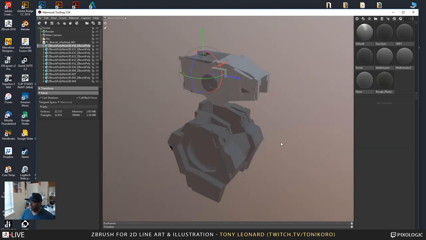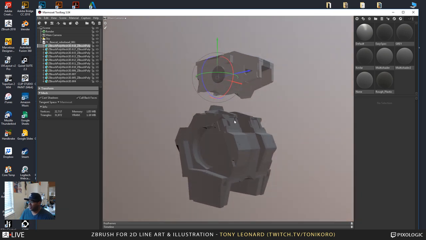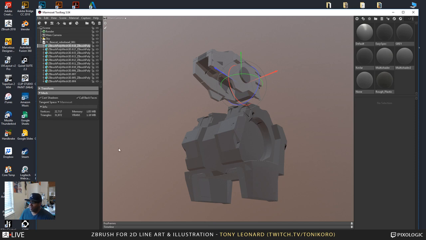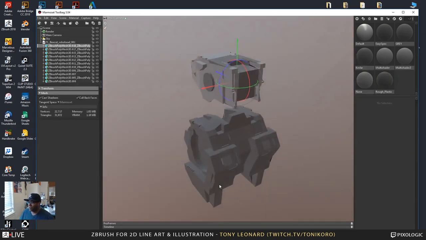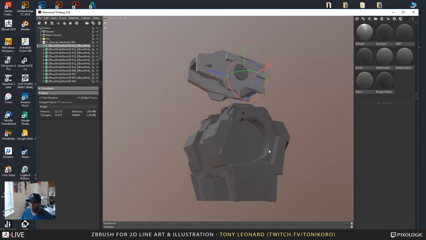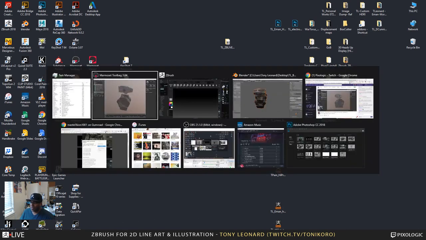I believe that Master Xeon has a playlist on his channel that'll show you exactly how to get things outside of Blender and Hard Ops and be able to use it in another app. You have to prepare your geometry a little bit more. I think under batch operations, there's a tool called batch operations, which I believe he said may change this workflow, but you can use it to solve out some of your bevels and sharps that you put into your model, should you make it in Hard Ops. And then you can export that right back to Maya, ZBrush, wherever you're going. But in this case, ZBrush, right? So let's just take a look and see what it looks like if I bring it back.